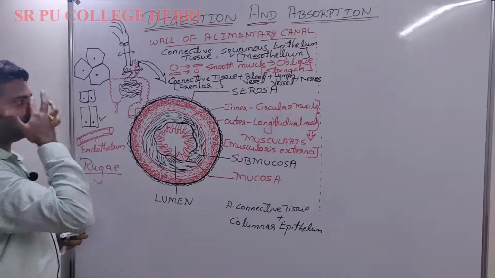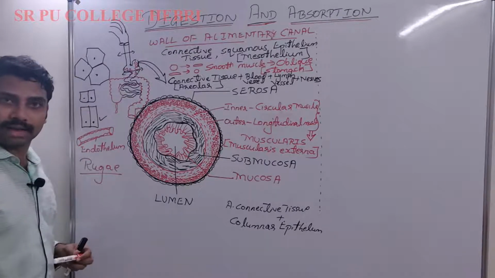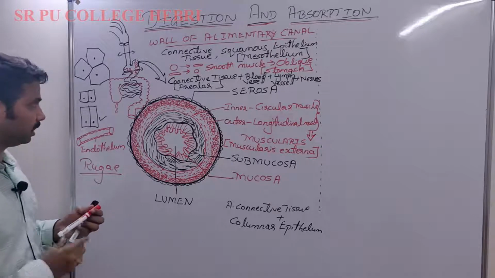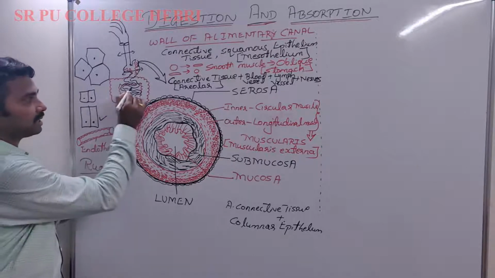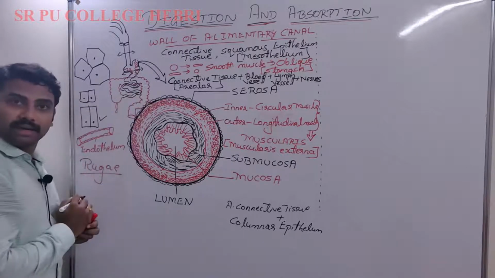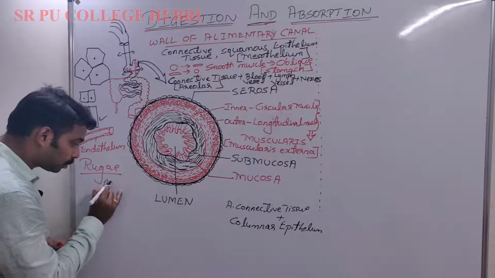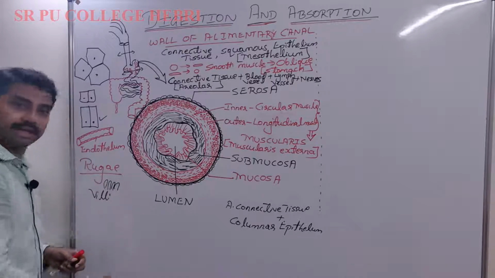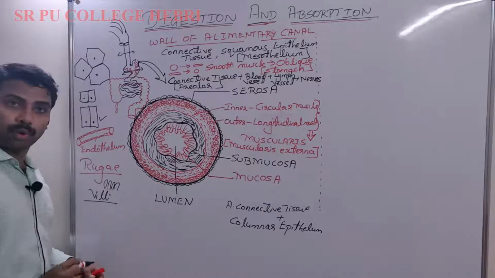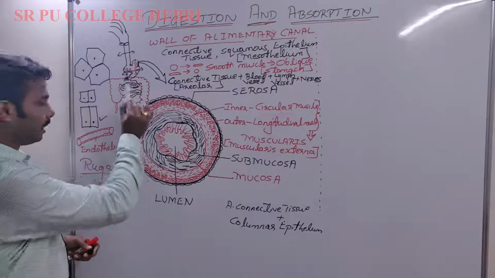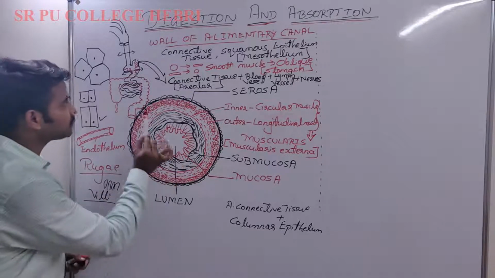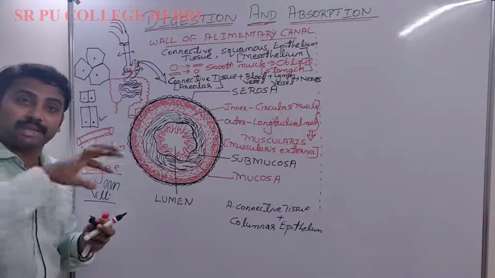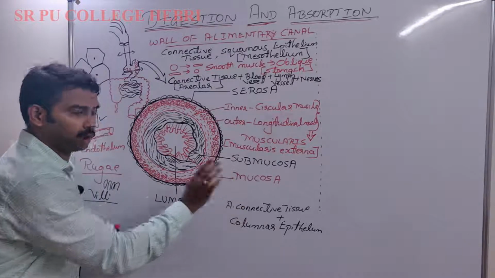Okay, next question. The small intestine is lined by a large number of finger-like structures. The finger-like structures found in the small intestine are also made up of what? Mucosa, the villi, the finger-like structure called villi. So, one mark question. In the stomach, rugae. In the small intestine, villi are formed by which layer? By the folding and finger-like structure of which one?